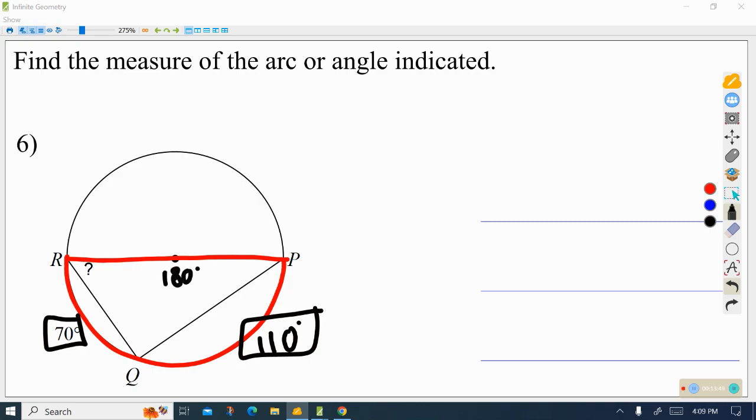So, what does that mean? Well, how could I figure out what this angle has to be without realizing that it intercepts the arc of 110 degrees and seeing that it's an inscribed angle? So because, again, the vertex is right there on the circle, it's inscribed, and that means inside should be half of 110, and half of 110 is 55.